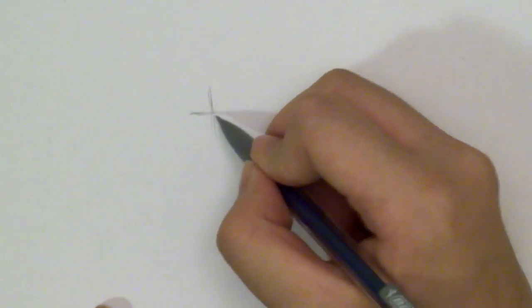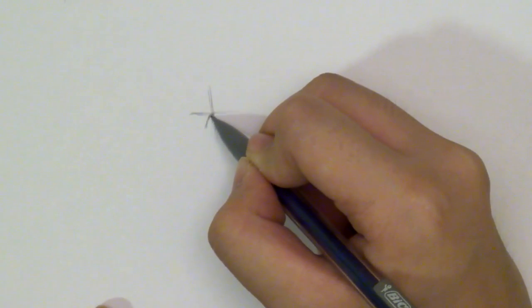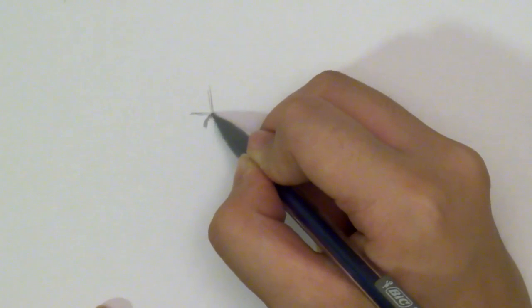This time, though, instead of going straight down, you're going to curve this one a little bit more in. See how I come out at a 45? And I kind of change so it points downwards. You also want to curve gently inwards to this.